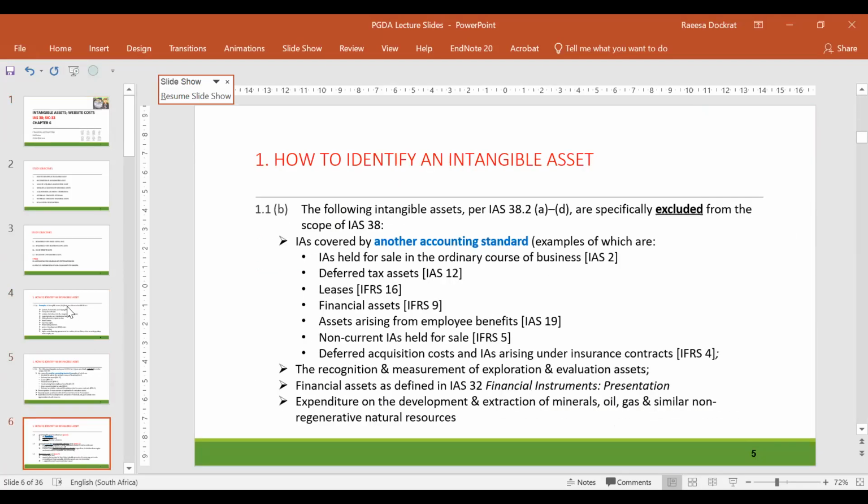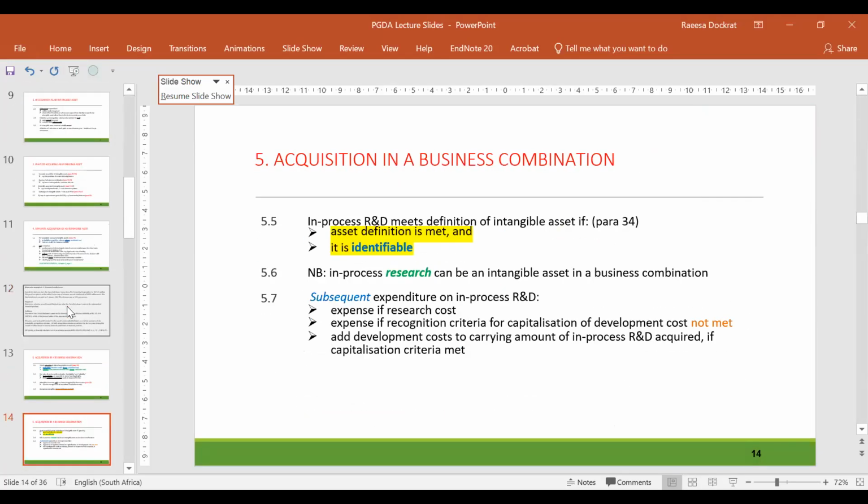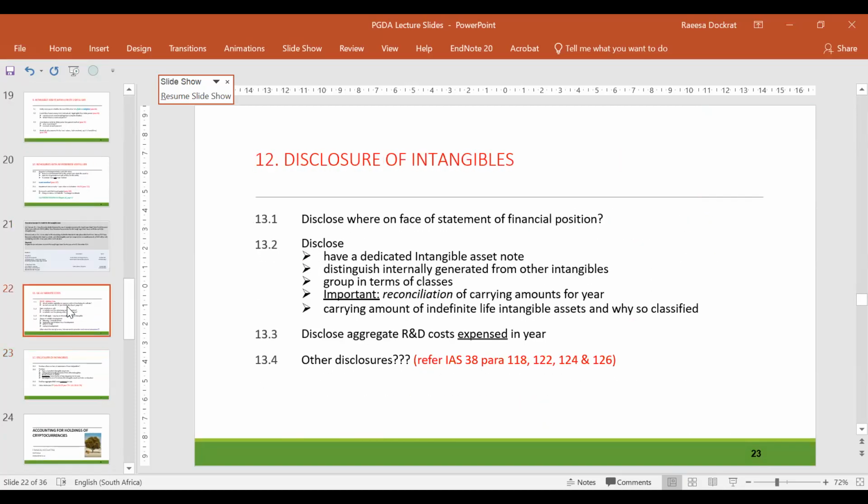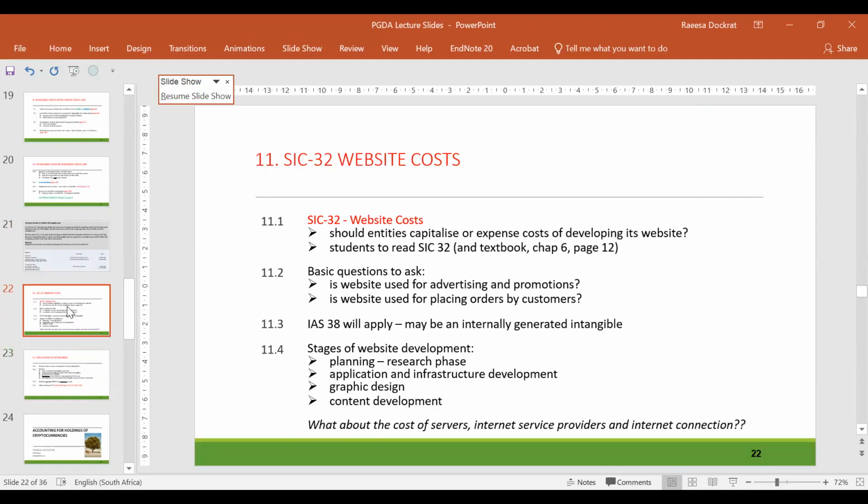Okay, now at this point, we have covered the bulk of intangible assets, and we are moving on to ACCT311, which covers website costs. Now, website cost is very interlinked with intangible assets. It follows very similar, if not the same principles and concepts, and it should be easy for you to understand after you've gone through the research and development aspects, okay?